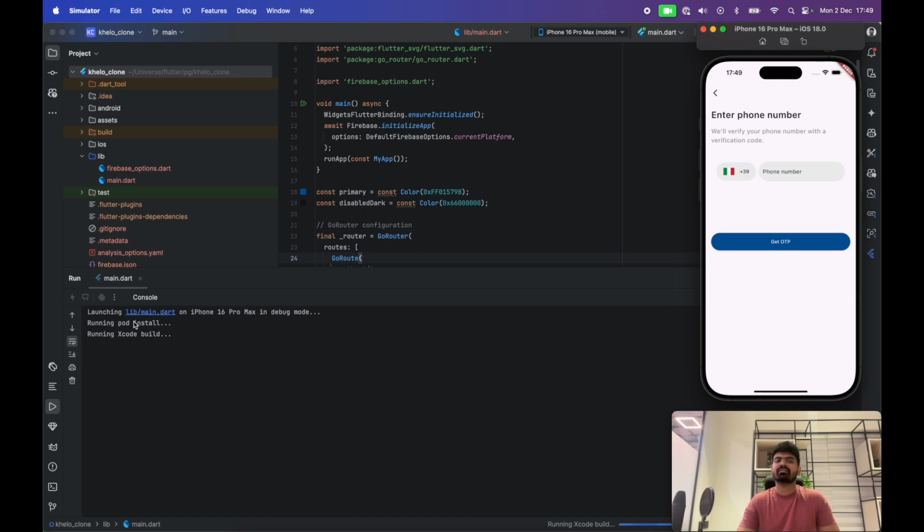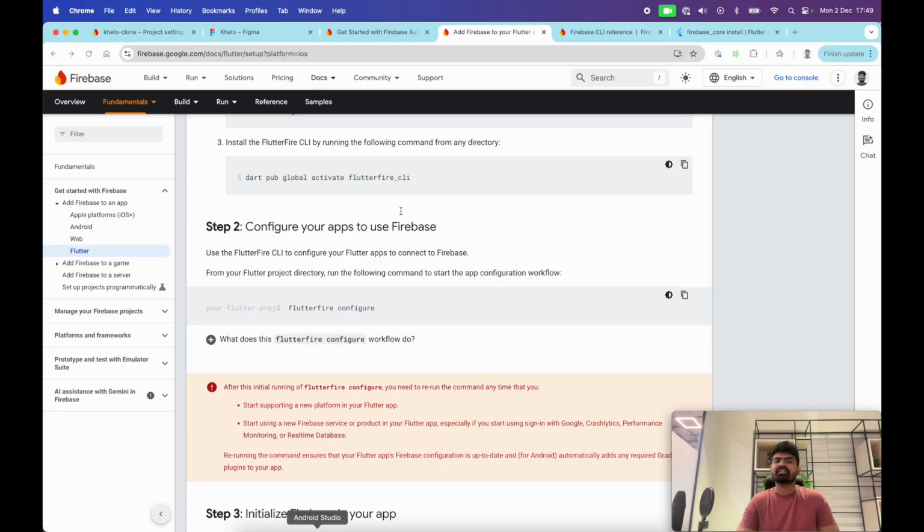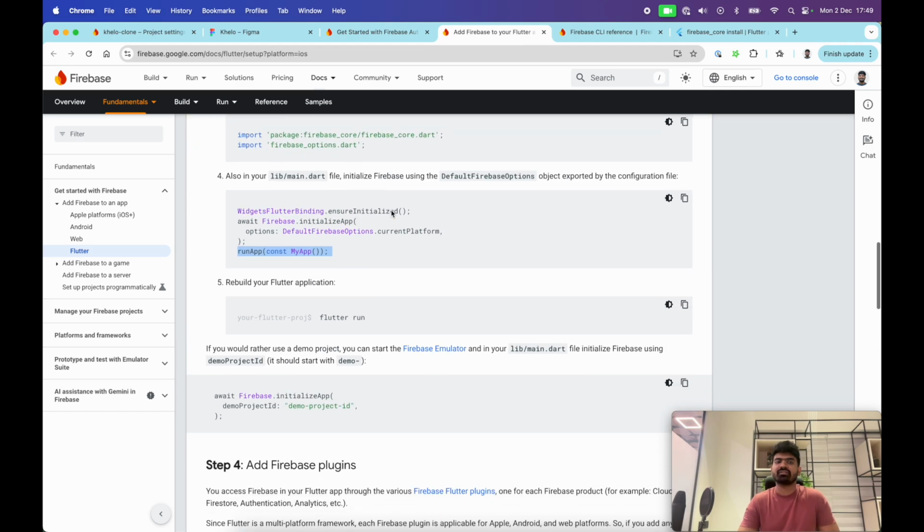Okay, pod install was successful. Let's see if we have any other steps that we need to follow.